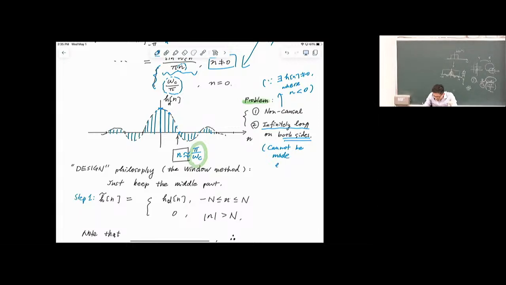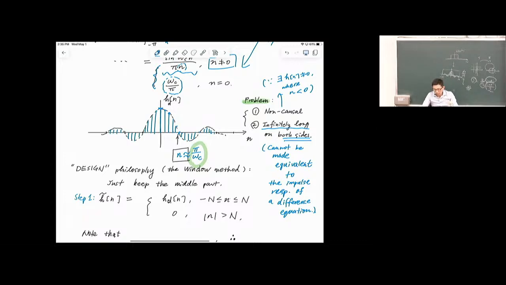Let me say this: this impulse response cannot be made equivalent to the impulse response of a difference equation. It turns out that cannot be achieved. This is a rather long remark I'm making right here. I think that's the main problem. Anyway, I'm trying to convince you that this exact solution, the sinc function, cannot be implemented using a difference equation.